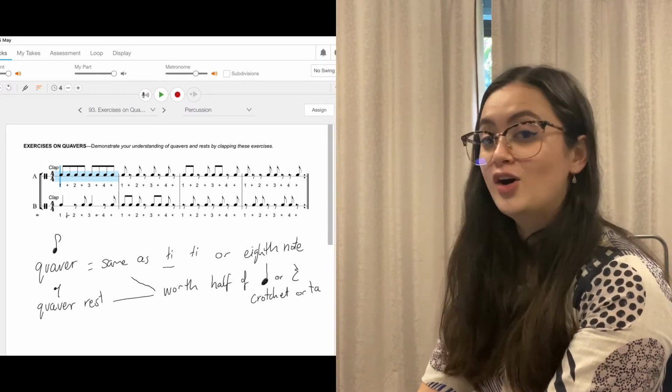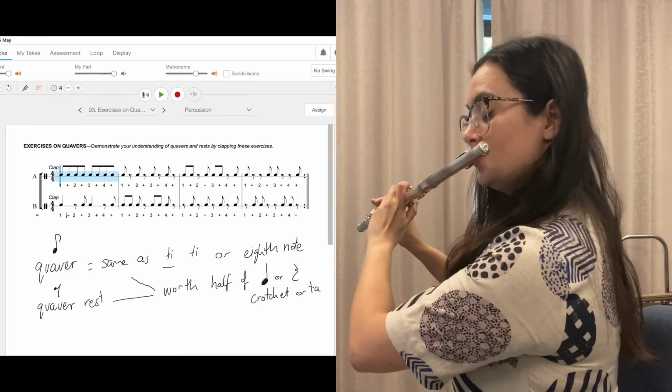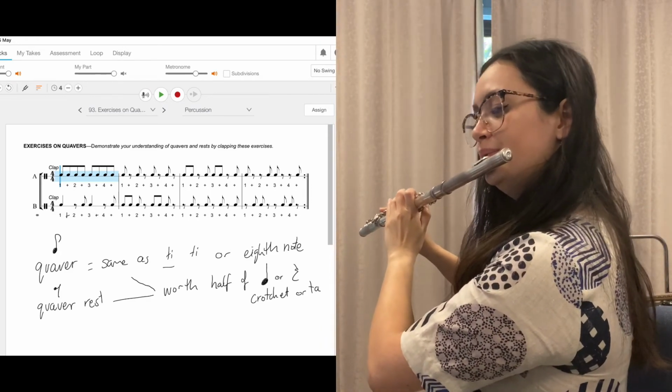Now let's play it together on any note. I'm going to play it on a B flat. Second line. 3, 4.